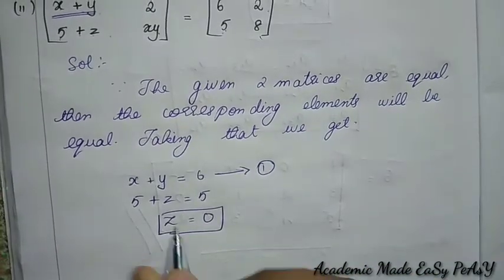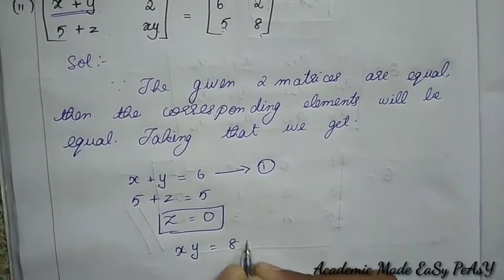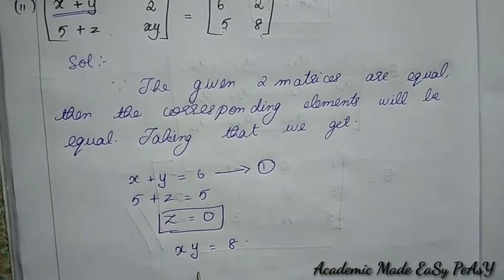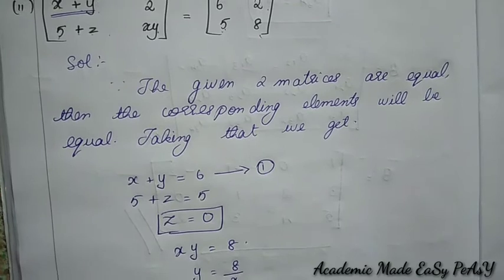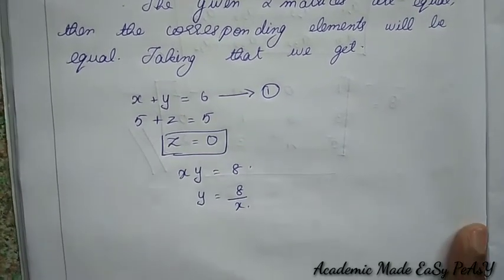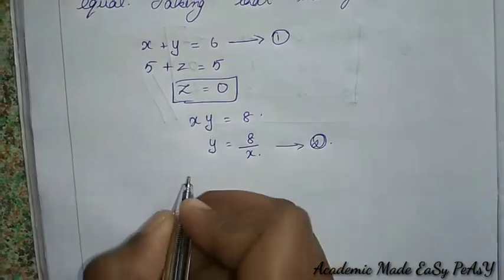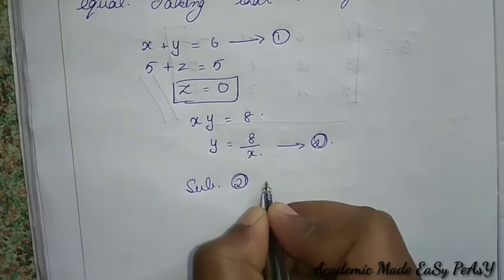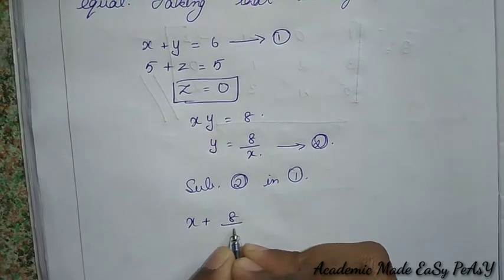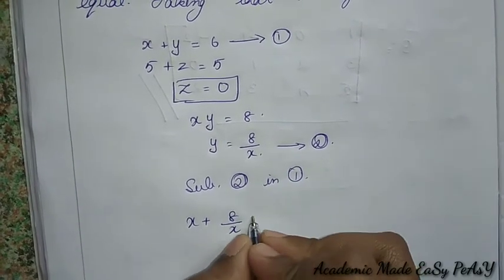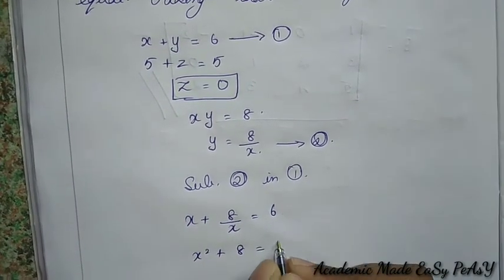And let us move on to the next equation. So xy is equal to 8. So now let me take this as y is equal to 8 by x. I'm just taking it like this in order to find the answer. So now I will substitute in equation 2. Substituting equation 2 in 1, I will get x plus 8 by x. The y value is 8 by x, no, so only. So 6. So x square plus 8 is equal to 6x.